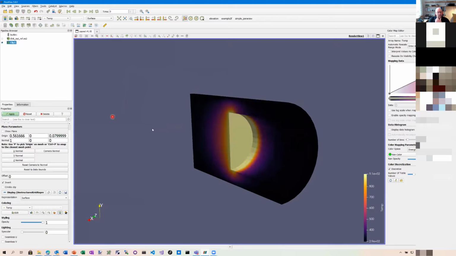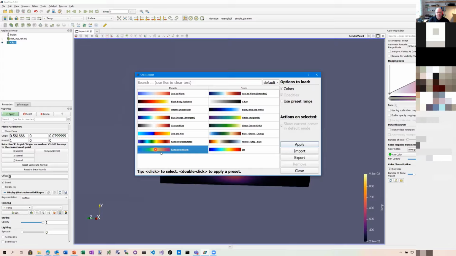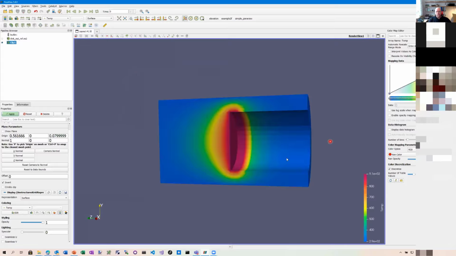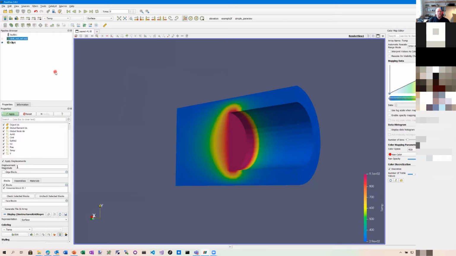So in this model, I also have a vector field. If I want to visualize the vector field, I can do so as well. I'll just change back to a different color scale. Now, because I have a sliced model here, if I continue and add streamlines to this, the streamlines will only be visible in the clip section. So if I want to show all the vector fields for the entire volume, I need to select the previous part of the pipeline, so I can add the streamlines from this one instead.